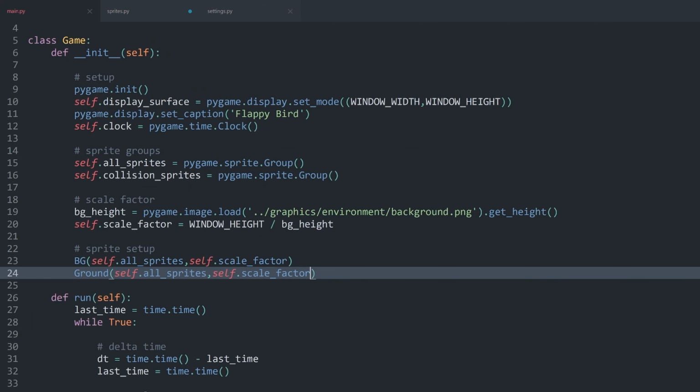And this happens with pygame.sprite.spritecollide. And in here, we need one sprite, we need a group, and we need what is called dokill. The sprite is the one sprite we want to look at. In my case, this is self.plane. The group we want to look at is self.collision_sprites, I think I called it, yeah.